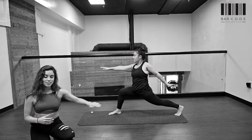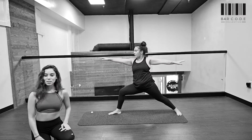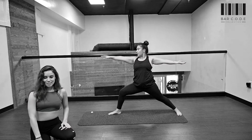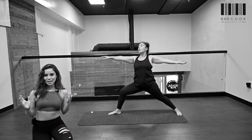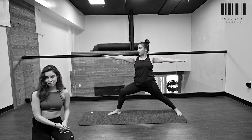The back heel is going to come down to the mat. Perfect. Breathing here for three breaths. Keep your gaze focused. Alana is doing great. She might be feeling this. Just stay with it. You're almost to the end of our active portion of this practice.